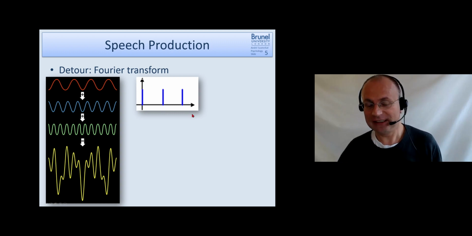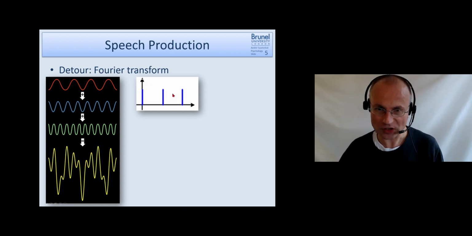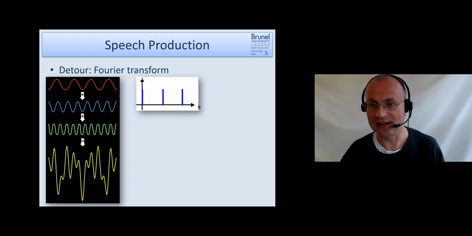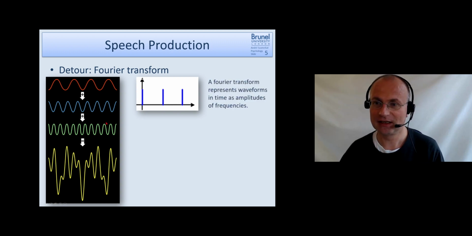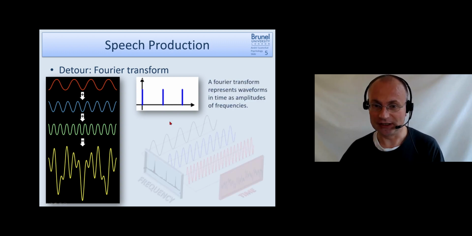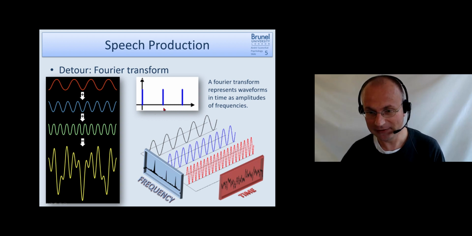Now what we have here is a representation for one point in time. But most signals, in particular speech, they vary across time. So the frequency components we have in the signal at any moment of time differ. So what we can do is we convert that graph into, or we have this signal across time with a high frequency, middle frequency, and low frequency, and then we get this diagram across time.